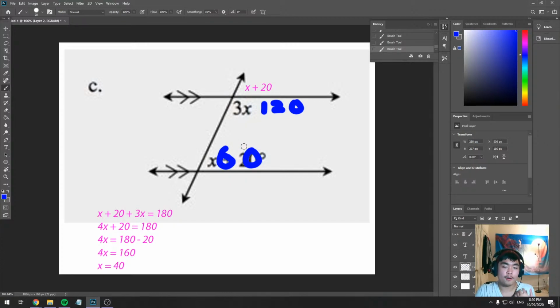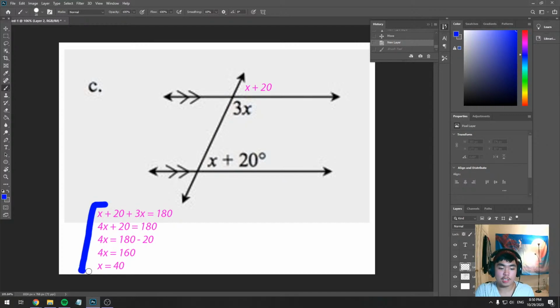So now when you have these numbers, 120 and 60, now you can instantly realize, oh, well yeah, of course they add up to 180. 120 plus 60 is 180. So that's all that we're really doing. We're taking these expressions and expressing their relationship algebraically. That's all we're doing.